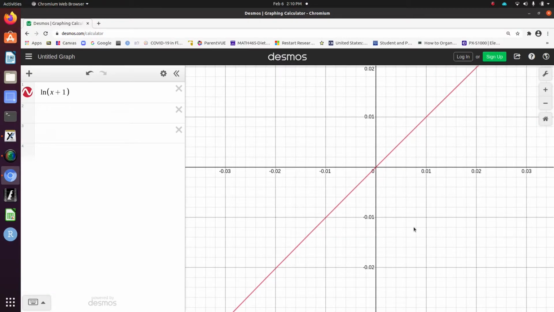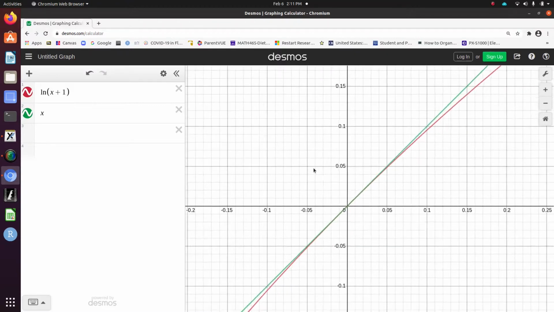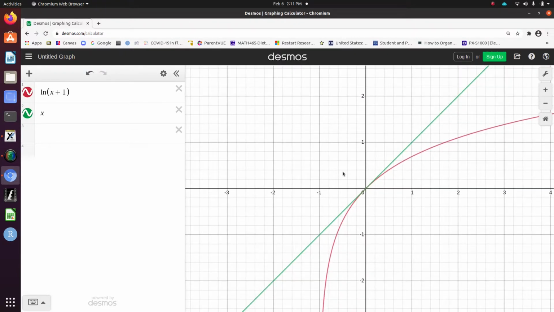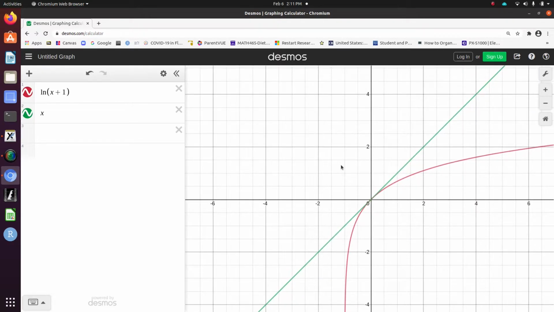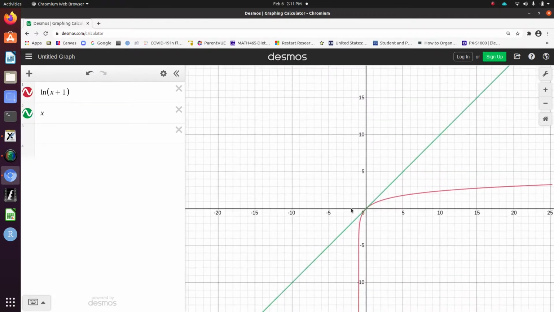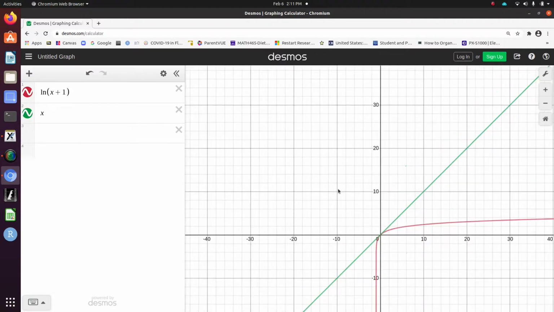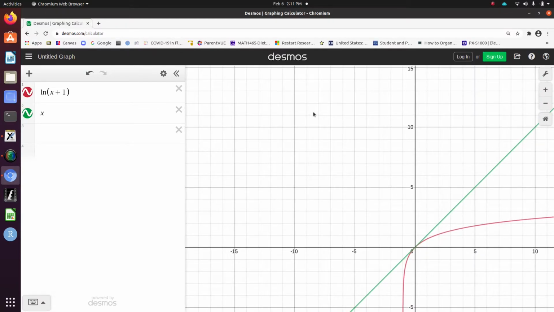At this point, I am pretty convinced that this is the right thing to be doing. And I'm going to try y equals x as my line, and there I go. When I put in y equals x, it completely coincides with natural log of x plus 1. That is a numerical demonstration that if we're not right, we're really, really close. Okay, so that's not proof, but the calculus will bear us out. All right, next example.